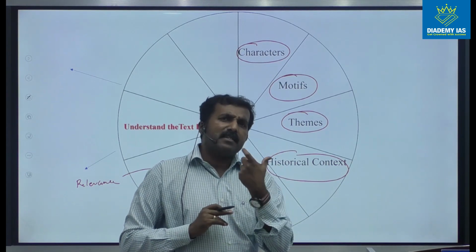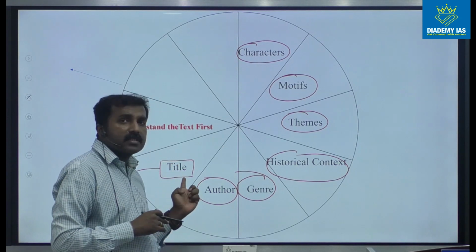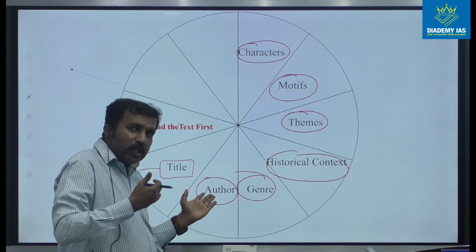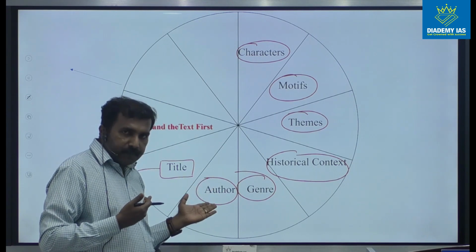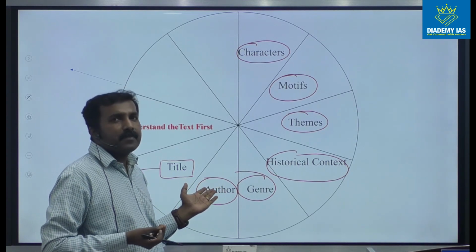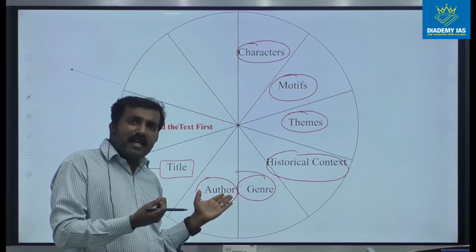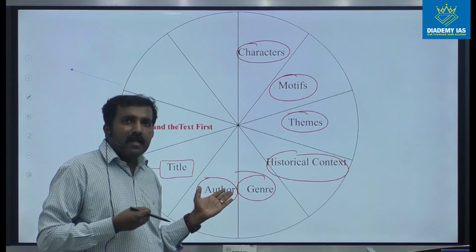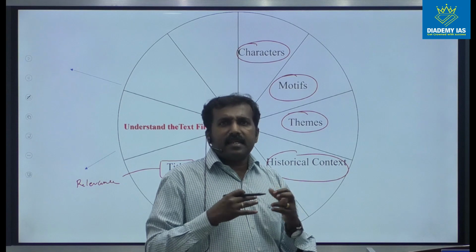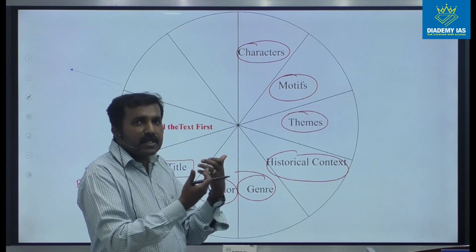Another example, we can take A Doll's House. The title itself is very important in A Doll's House. And then you can see the author. We can take like this. Henrik Ibsen, the author. How does Ibsen differentiate from other writers of that time? His works are mainly realistic. That means he is considered the father of modern drama, and his literary works are mainly focused on realism. So like that, you have to approach the literary work and make notes based on that.